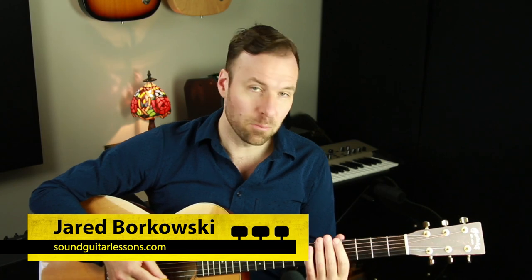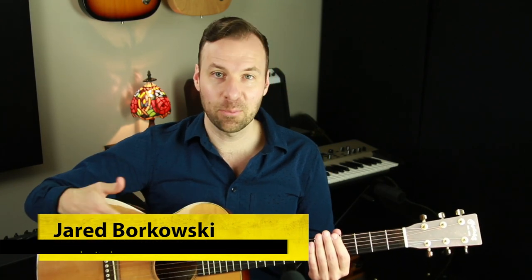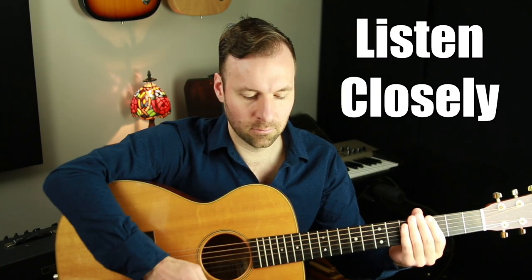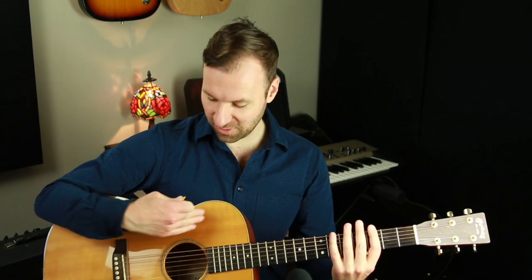So here's the quick answer for why I use this scrunchie looking thing on the head of my guitar. I'm going to strum all of the open strings really hard. I'm gonna mute them completely, and then we're going to listen for a high-pitched ringing sound that's still happening after that. Now I'm going to strum the strings while muting them, and we're going to listen for that same sound. So those strings themselves should not be vibrating, but we're listening for what kind of sound comes out.